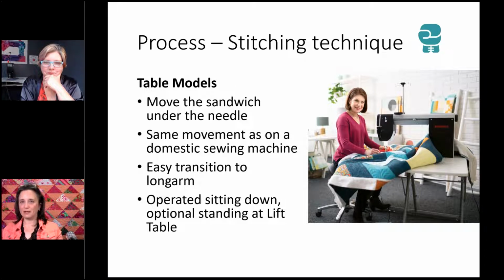So this is how Amanda Murphy quilts her quilts. I think this might be slightly staged because the quilt looks quilted to me. But anyhow, she uses a frame and she uses a sit down. And the basic difference here is that it's not much different than how you would stitch on your 735, right, Kelly? Absolutely. And that's the nice thing about the sit down is it's such an easy transition.